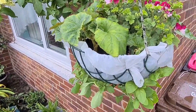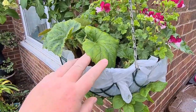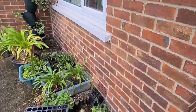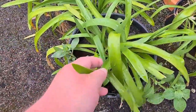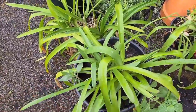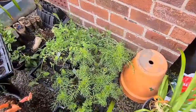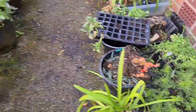first hanging basket, which has got pelargoniums in the middle with a line of begonias and then a circle of petunias. I'm just putting all these up as well. This is the third year they've been growing, and I'm surrounding these with petunias. These agapanthus, hopefully these agapanthus are going to flower this year. At the back there we have cosmos. They've been pinched out. I put that there just so it's going to get some rain on it.